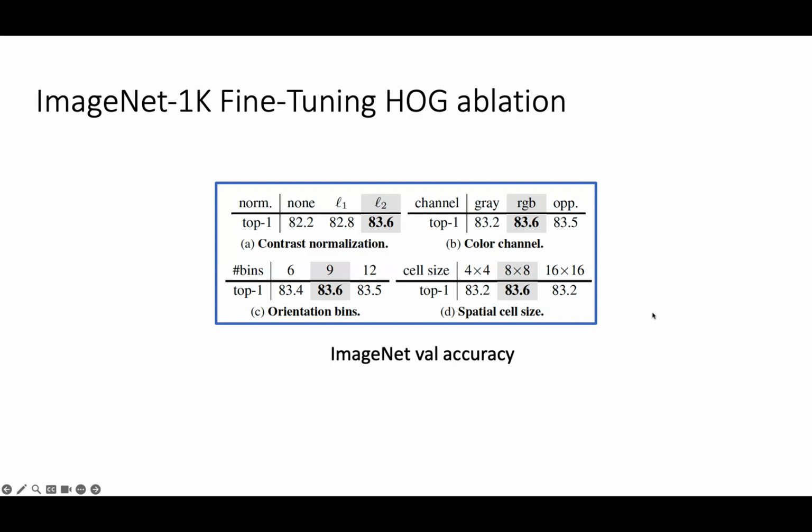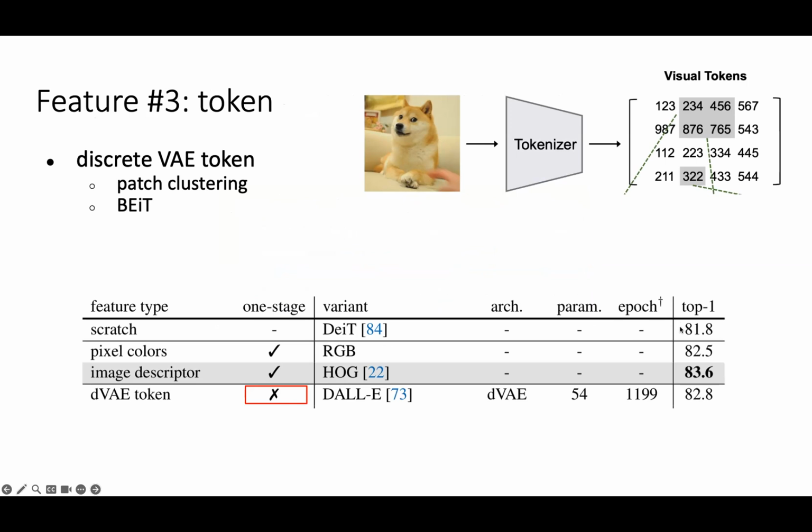Then we also tried a few other kinds of representations to predict with masked autoencoding in this work. One is predicting visual tokens from a discrete VAE autoencoder that is trained off the shelf before that. That seemed to work a little bit worse, but we didn't tune for that. There are other works that did that as well, like BEiT.